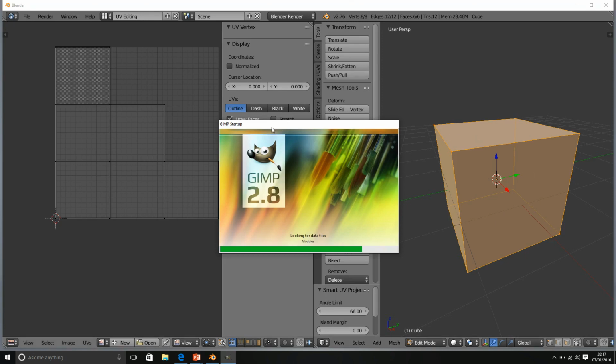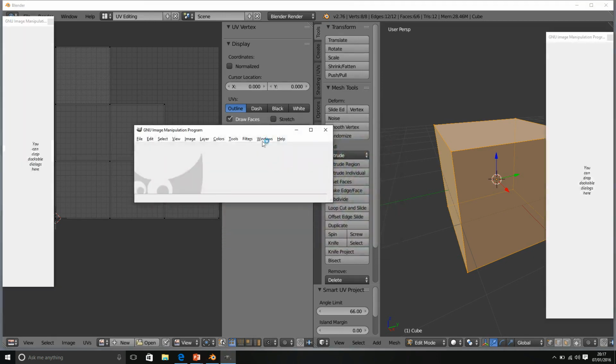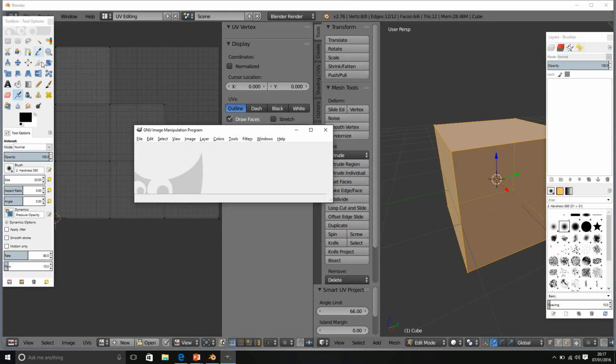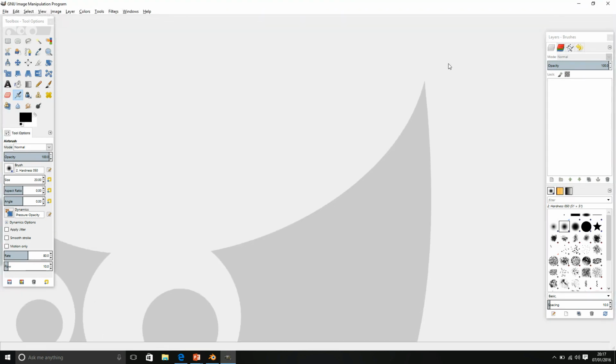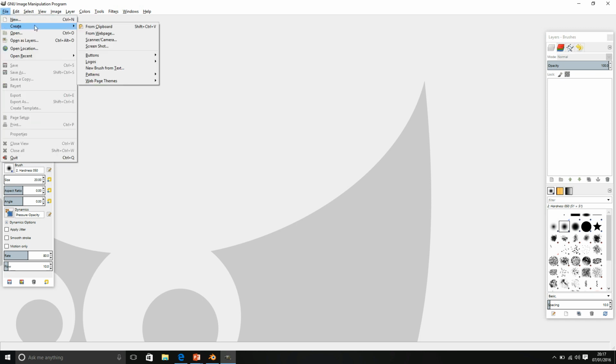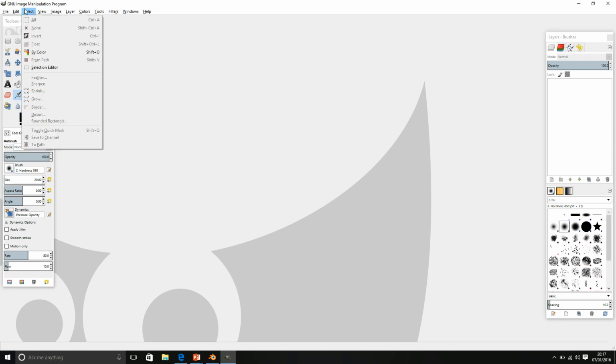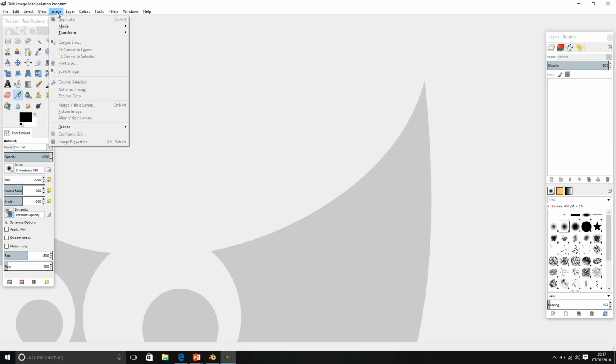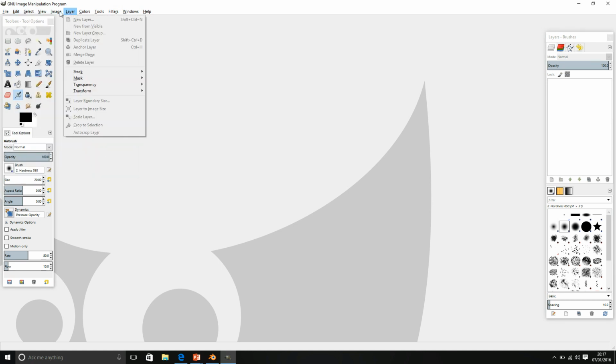The reason why GIMP's taking so long is probably because it's updating and I haven't actually used it for quite a while at this point. But there we go. So we've got our GIMP software up. I'm going to maximize the program, and then I'm going to go to File, and if we look across, we don't have any import options, but then we don't really need to.